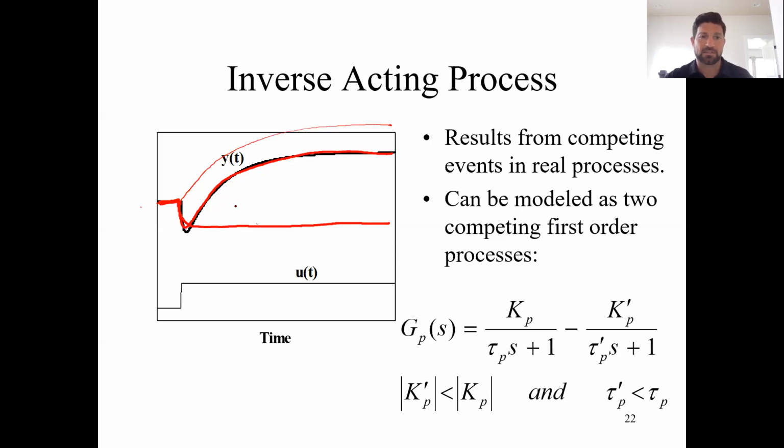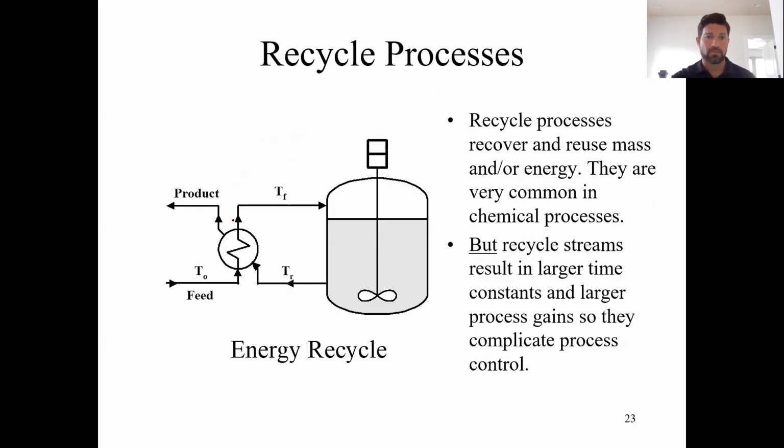If we add these two things together, well, let me redraw the first one. This one would have to be a little bit faster than this process. It looks like it's responding in negative time, but don't worry about that. We add these two together and we get a process that looks something like this. I would write this as plus and this as minus, because this process has a negative gain and this process has a positive gain. We just add those two things together, and we can represent this process.